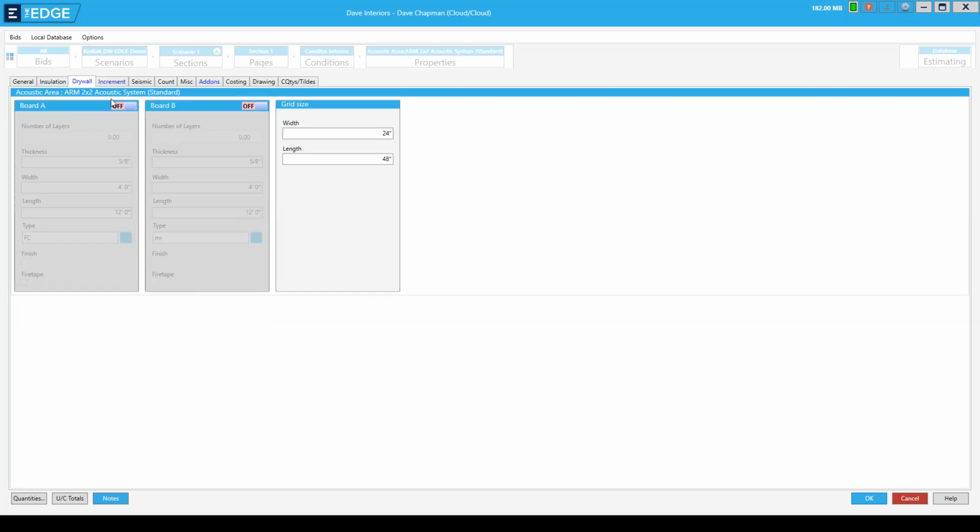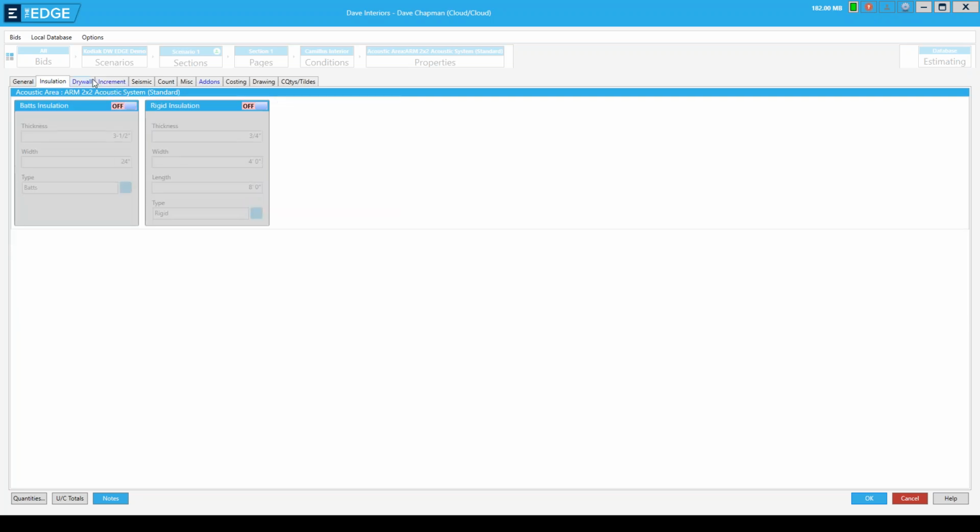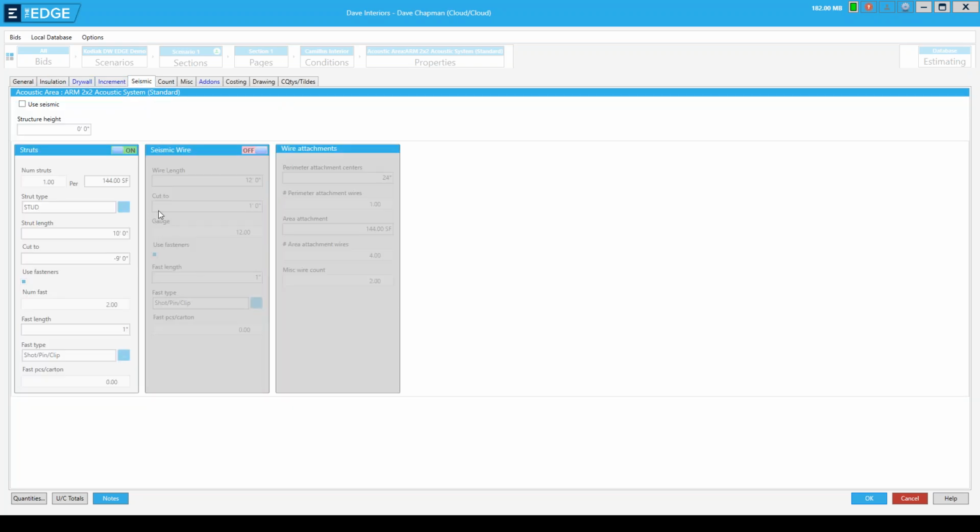And if you wanted to add drywall on there, a drywall lid or insulation, you can do that as well. We even have, and I don't know if this is applicable in British Columbia, but we've gone through with the manufacturers also and set all their different seismic requirements too. So are you in a seismic zone where you are? We are, yeah. Okay, good. So we've got those pre-built.